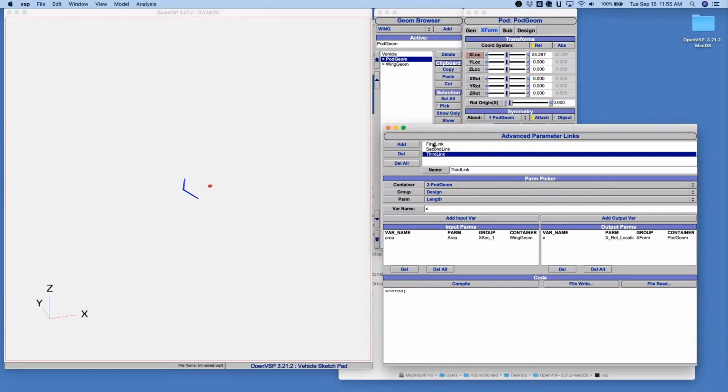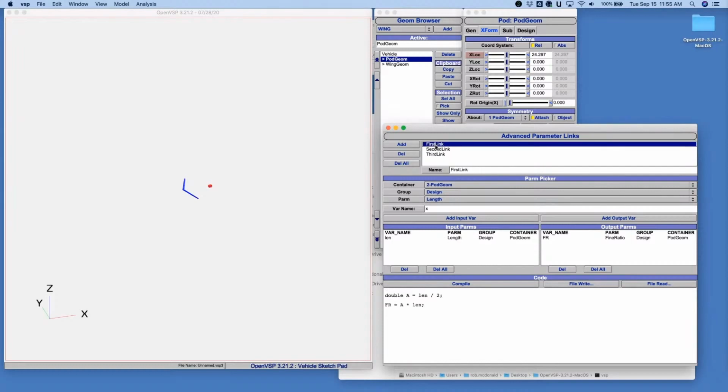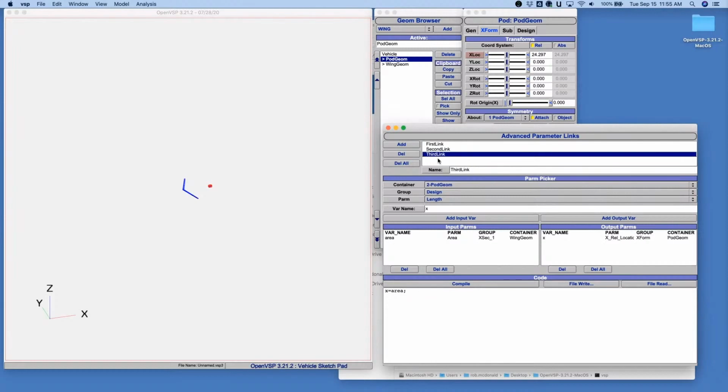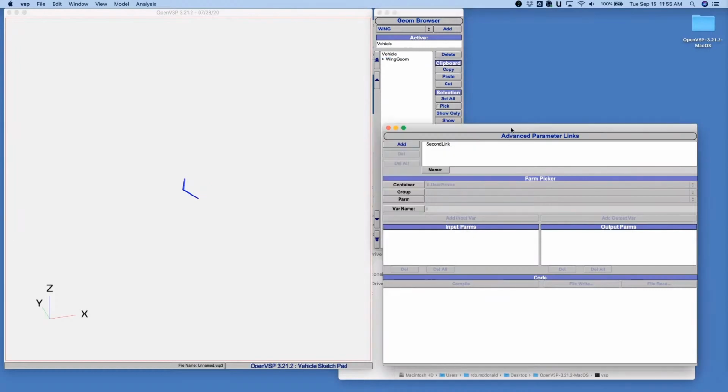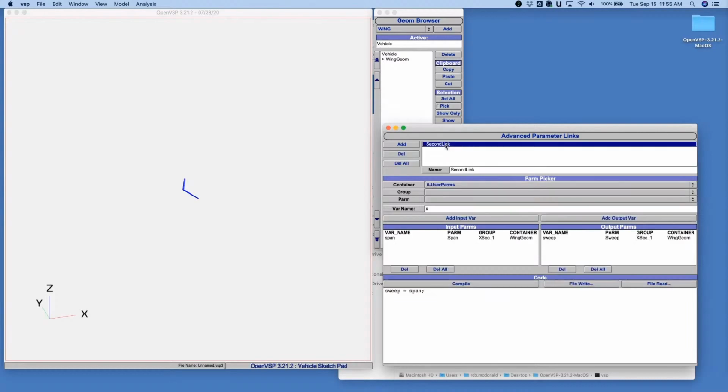They're going to get blown away. And so remember, we had a pod only, a wing only, and a wing and a pod. So if we come up here and we just delete the pod, it's going to blow away those two. The pod only and the wing and the pod links got blown away. And the only link that survived was the one that's the wing only.